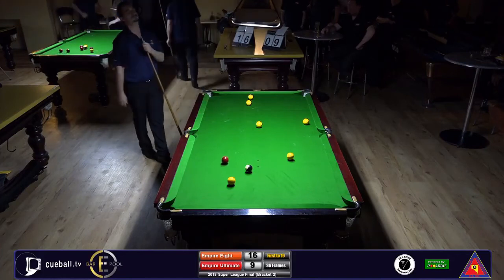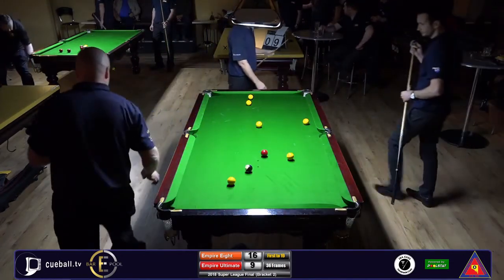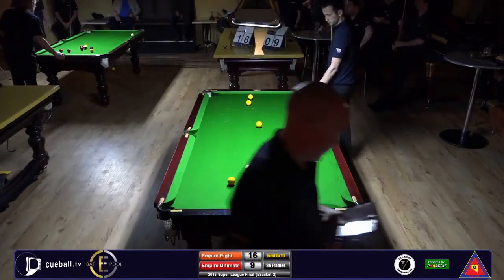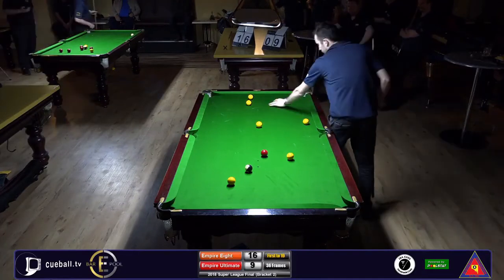He's tried to, and he's given the 2 shots away as well. On top of that, got it off. He's tried to. He's probably overhit that too. He's tried to do too much. Yeah, he's tried to do a little bit too much there and lost control of the white ball and scratched.